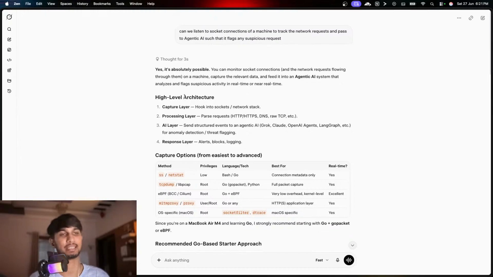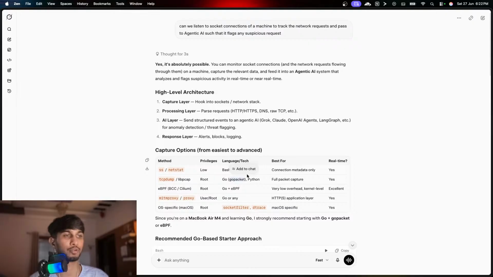So basically what we are building today is we are gonna use Golang to sit on our ports. Like yesterday, I did that TCP socket, right? So we are gonna use the gopacket library, and listen to all incoming requests on the socket, and then we'll convert it into JSON data, and then we'll feed that data to our AI model. And for that I'm thinking of using Ollama today, so that we are using some local AI, not needing any cloud AI or any API keys for that.